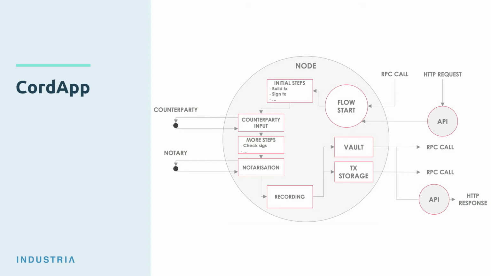We know that the technology behind is good, but as we know on the public blockchain, the users need to interact with it somehow. And in the world that we live in, normally this is happening through web interfaces. We can have some web API in front of our Corda node that will respond to the HTTP requests. This HTTP API is connected to the Corda flow through the RPC interface exposed by the Corda node. The HTTP request will be transformed into execution of the right flow installed on the Corda node.